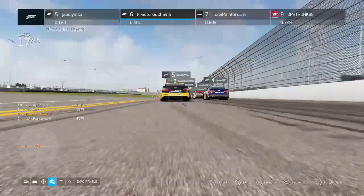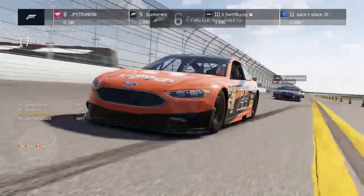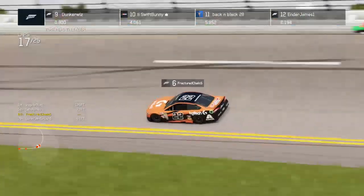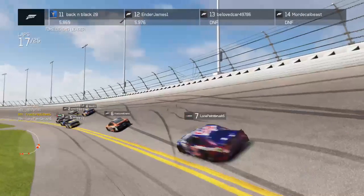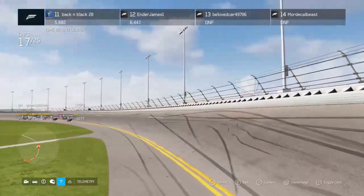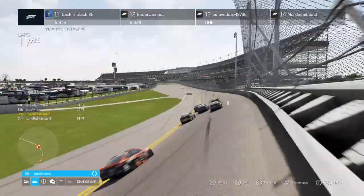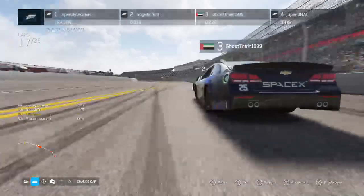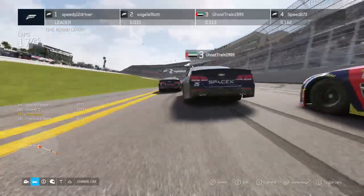One thing that hasn't changed too much — Mogul Elliott, that's his tag, has returned again to KMR and is going to run the full schedule with Hendrick Motorsports, hoping to lock himself in full-time to the series. With this race, someone else who's returned — let's hop on board with Jab in the 20 for Joe Gives Racing.